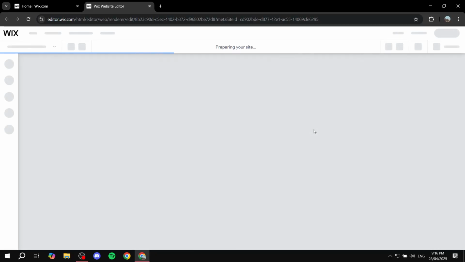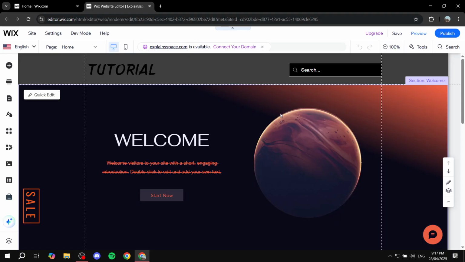Now, once this loads in, I'm going to show you the next step required, which is pretty much installing the actual app. Because yes, Wix does actually have an app dedicated for that, which is restaurant reservations. So let's go ahead and install that app once this opens up. Now this website is just a dummy one. It's not really for restaurants or anything like that, but let's just pretend that it is.